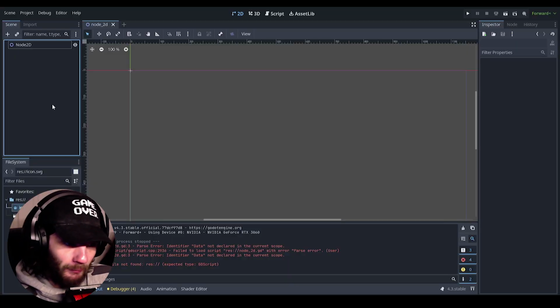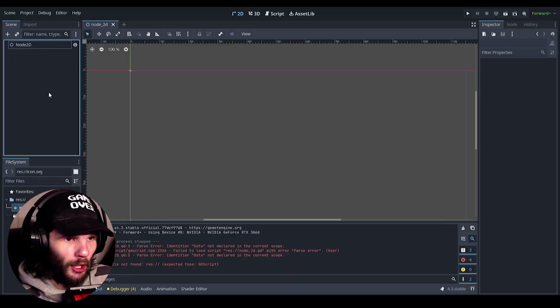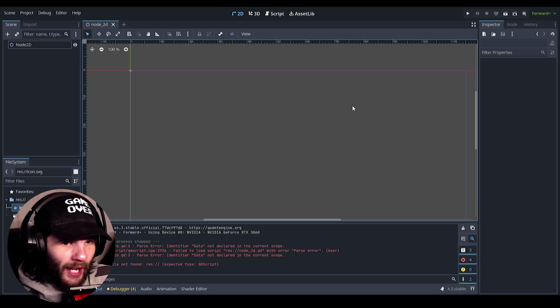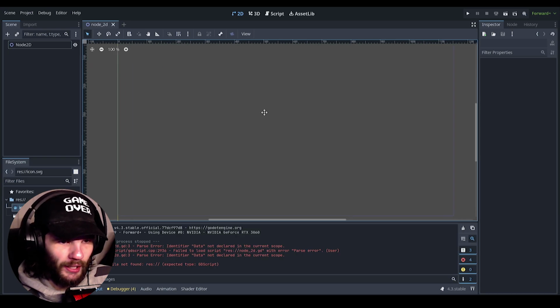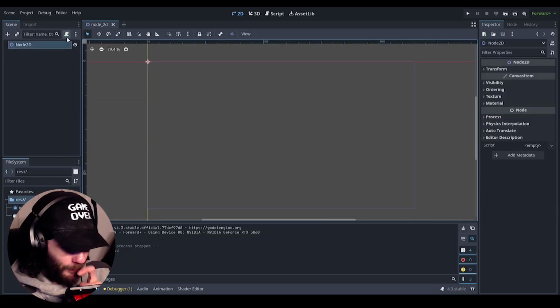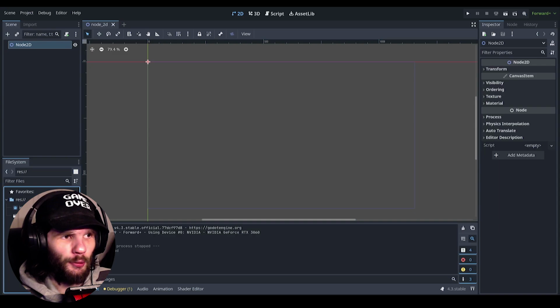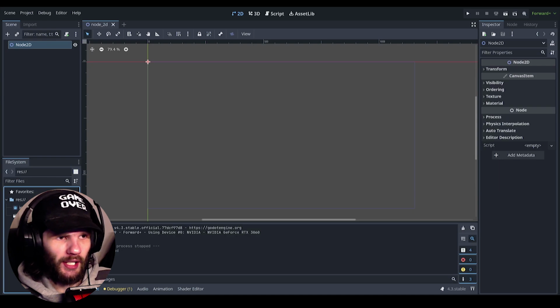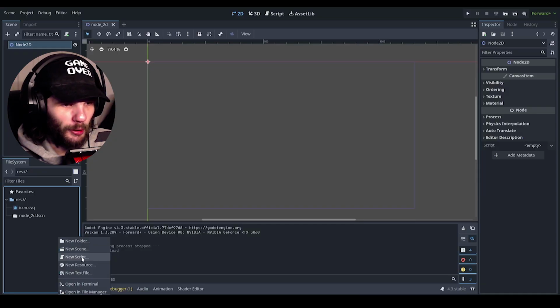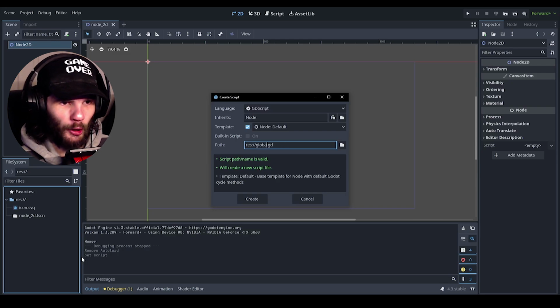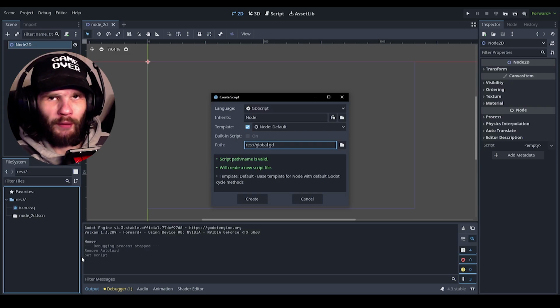And to make that system, we're on Godot right now, and there's a blank scene. So first of all, we're going to make a global script. That way it can be accessed from any script anywhere in the game. So we're going to do new script, call it global, or well, you can call it whatever you like, but in this instance I'm going to call it global.